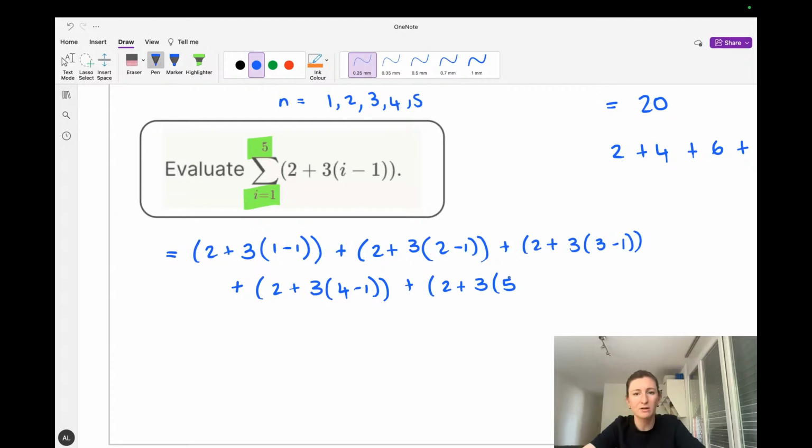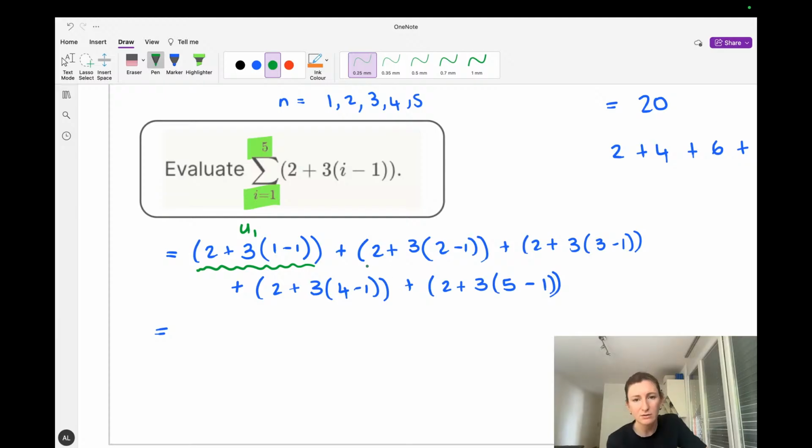All right, and now we've got to 5. So we stop at 5 because it said go up until i equals 5. There we go, and now I've just got to solve it. By substituting the first one, i equals 1, I can generate the first term. So let's underline it: this over here is my u1, which is sometimes useful in questions.